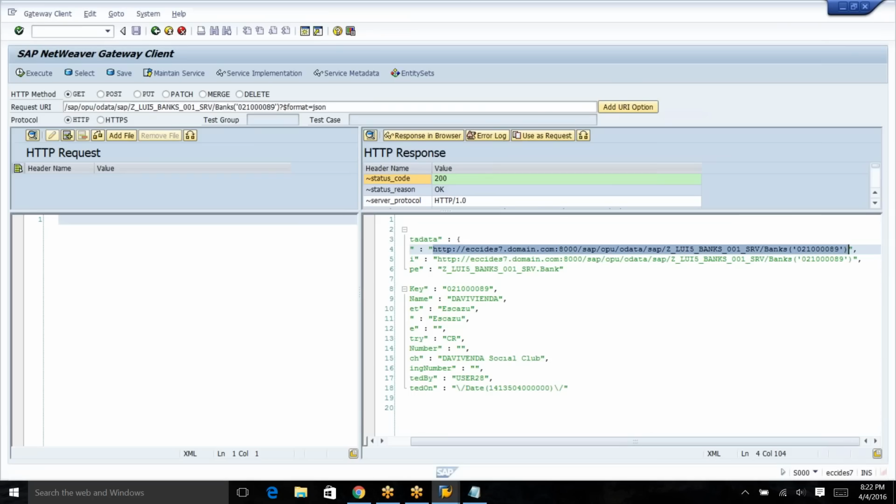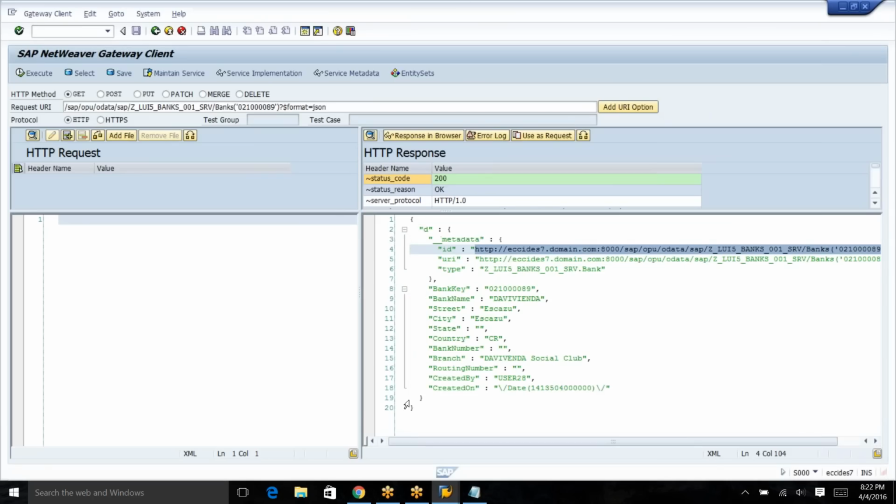So whenever I create it, I need to pass all that information back to the service, because I wanted to create a bank with all the information, right? So just use as a request. You will see the button here, use as a request.